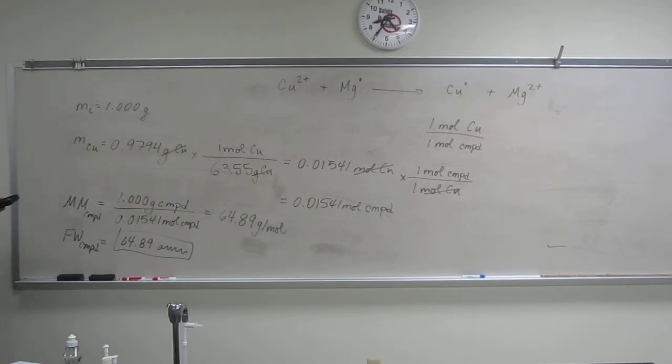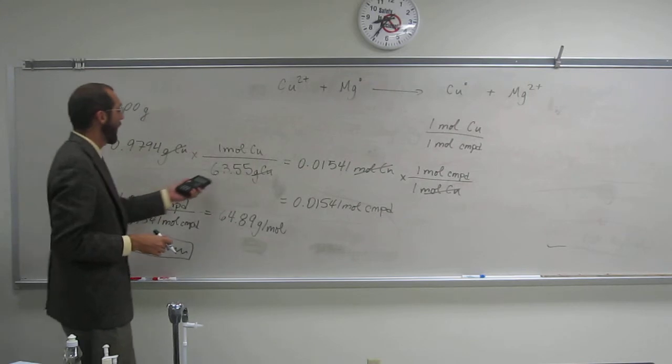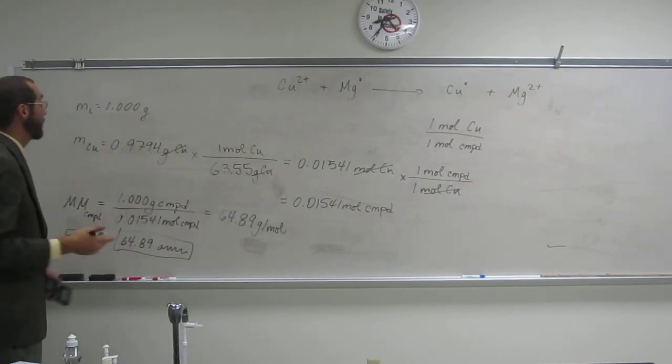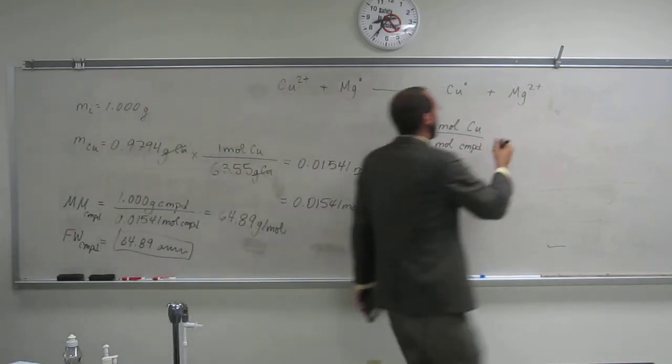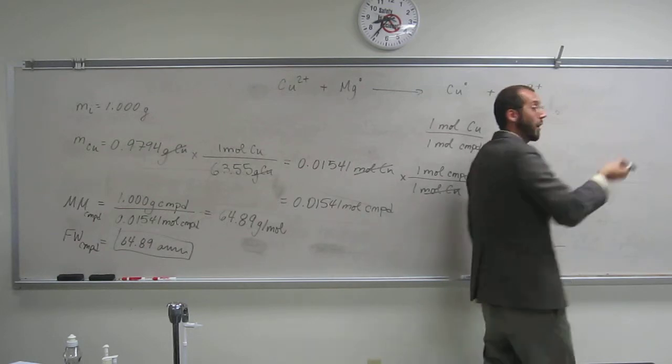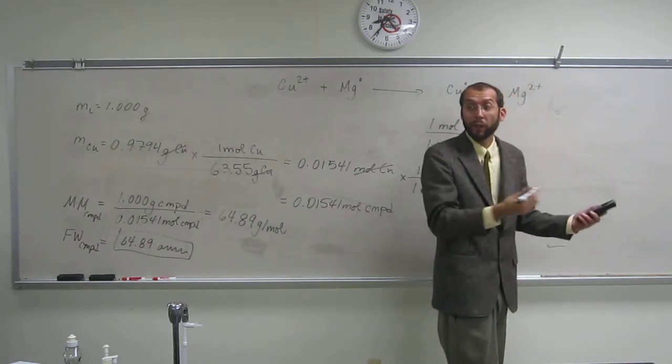Okay, and does this result make sense? Well, to me, no, it doesn't make very much sense. Why is that? Because copper is 63.55 grams or AMUs, right? So what am I saying here? Okay, so the mass of the compound that's not copper, let's figure that out. So mass that's unknown, unknown elements.